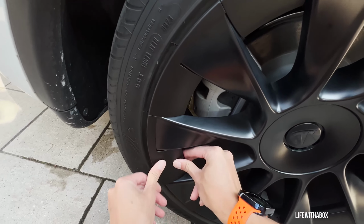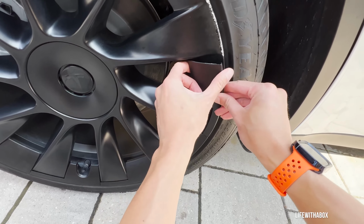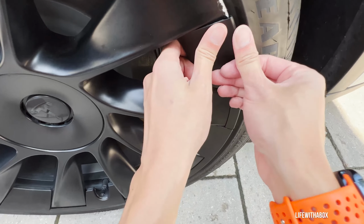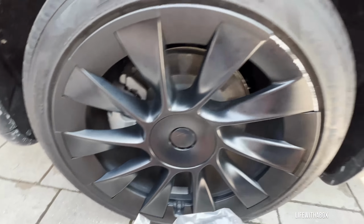And basically, I found this product on AliExpress. Again, like I said, there is another version of this, which is a lot more expensive. But for just $100, I decided to give this a try. Let me know what you think.